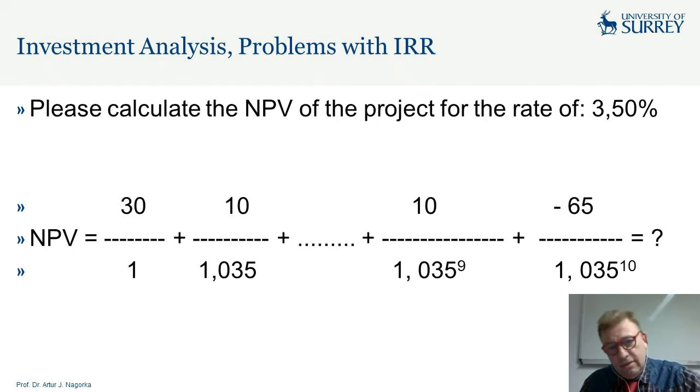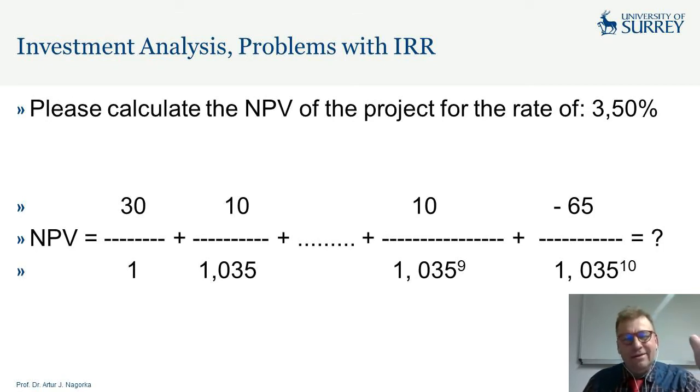The same concept as, oh sorry, there is a slight mistake. You know, it's minus 30 at the beginning. In editing, minus went out, so it's minus, obviously. The first one is minus. Sorry for that.